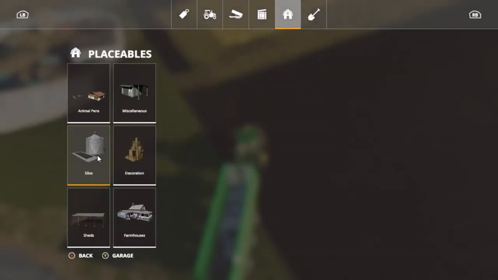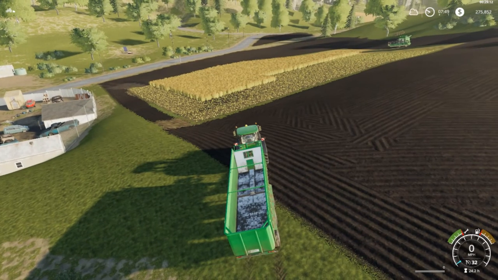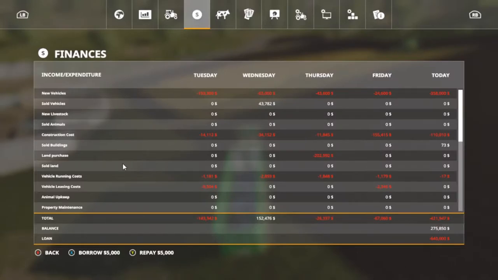What was the other thing I wanted to get? Oh, he turned way back here. I'm gonna go ahead and get this land, guys.